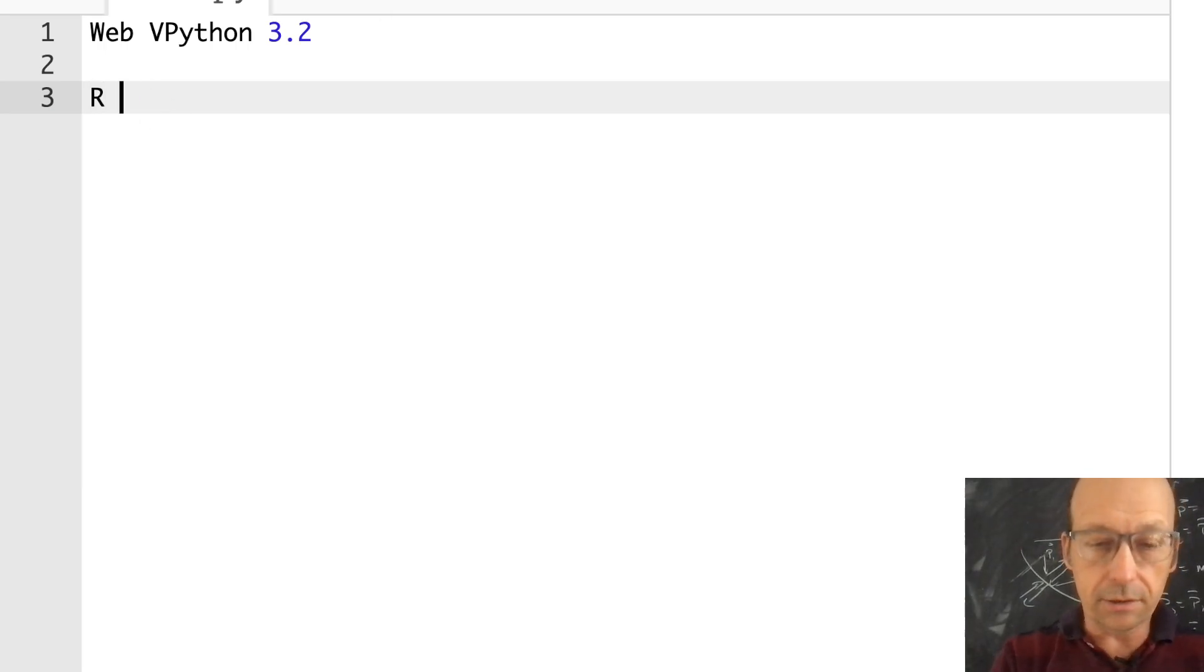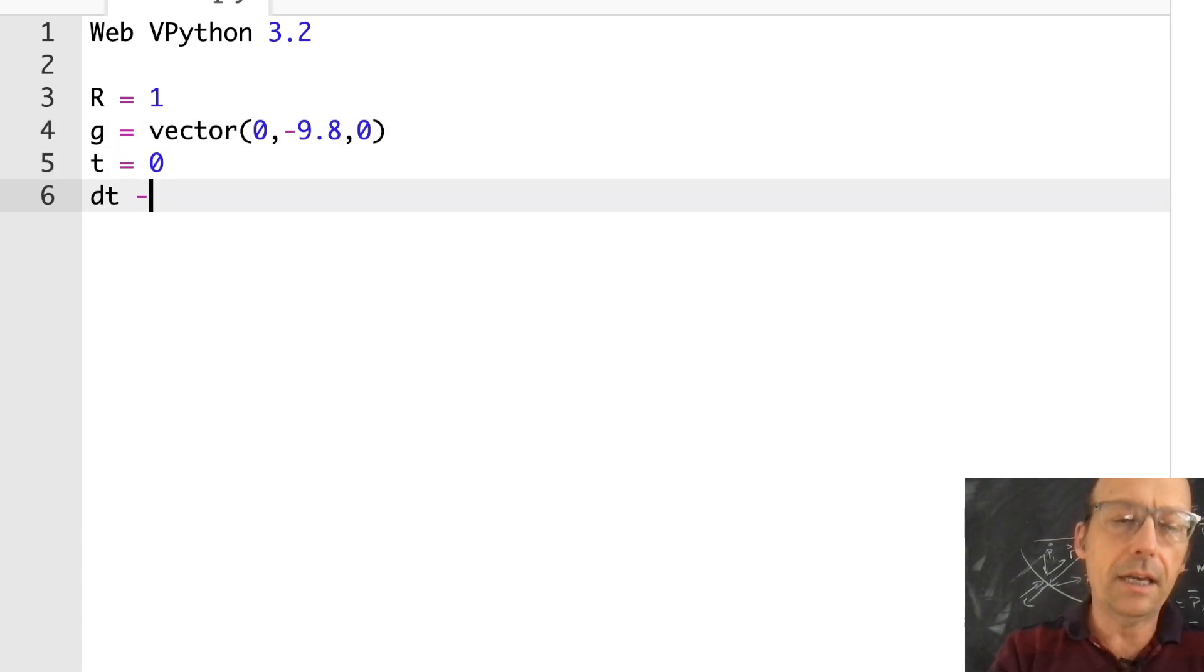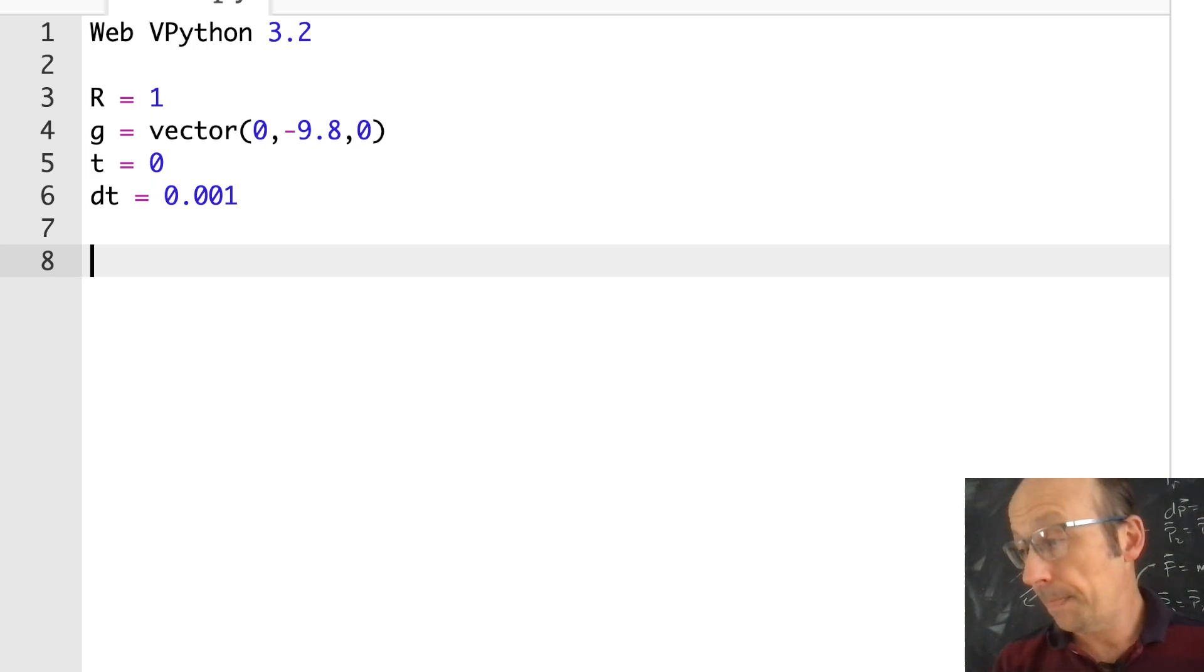Okay, I have two constants here, the radius of my circle and g. t, vector, 0, negative 9.8, 0. I'm going to need t, I'm going to need the time step. Let's put time step is smaller than I normally do, because I want to really see if they collide, and this can get as small as you want. Now I'm going to make two objects. And I could treat them independently, but I'm going to add them to a list, a list of objects. Oh, let me make the ring first.